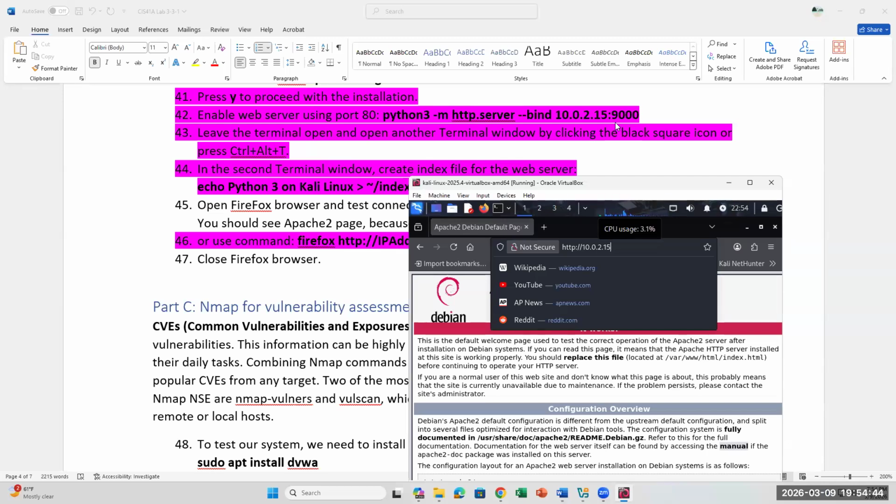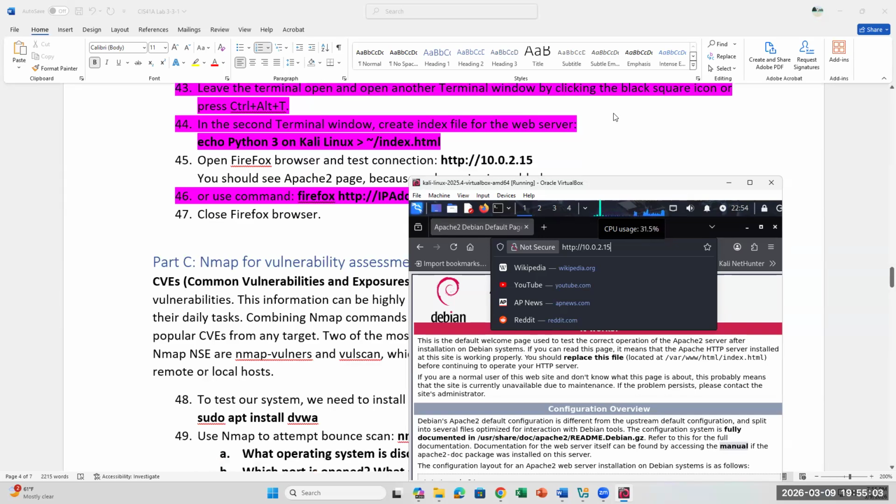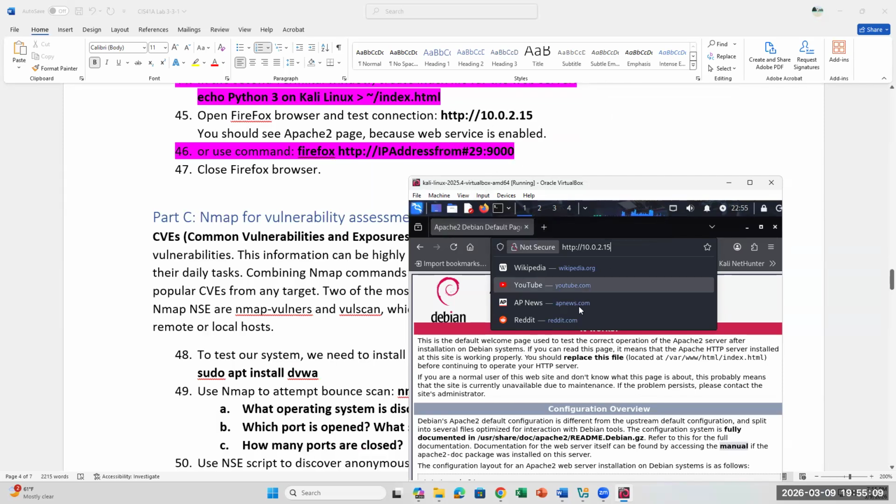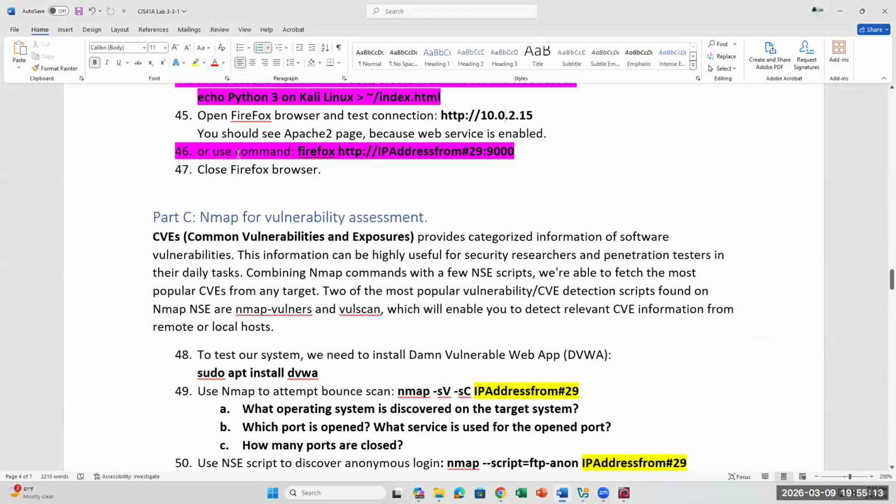It's kind of like you go into a restaurant, but you can't go into the main entrance. They have a sign for you to go to an additional entrance on the side. That's how we bind. We can take the traffic from one door and forward it to another port. But if you don't do that step, you just type in the HTTP like what you have for 45 and it's going to open up the Apache page. Otherwise, you have to do 46.